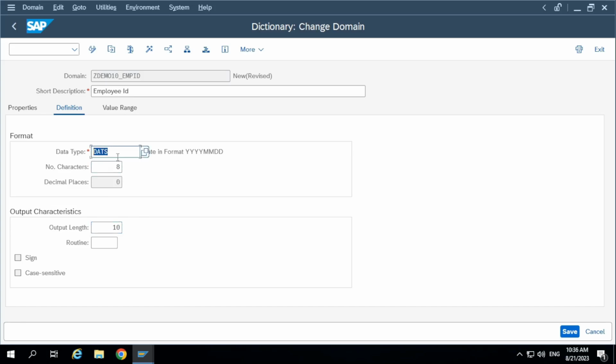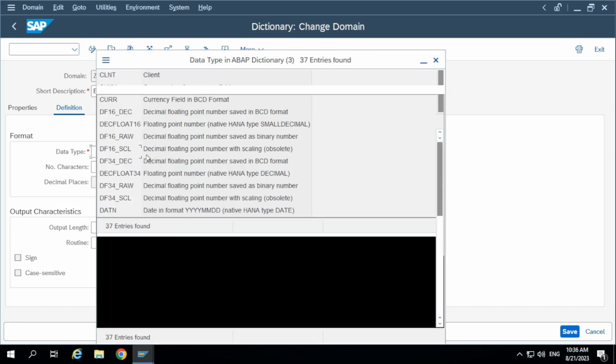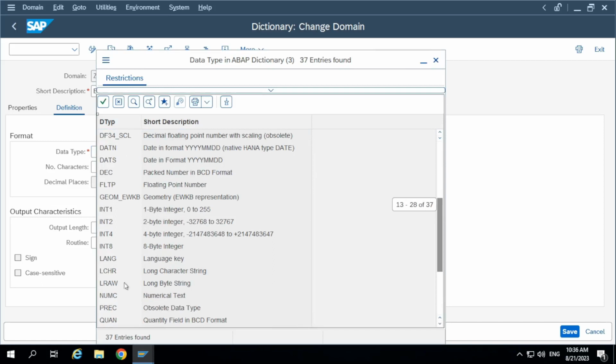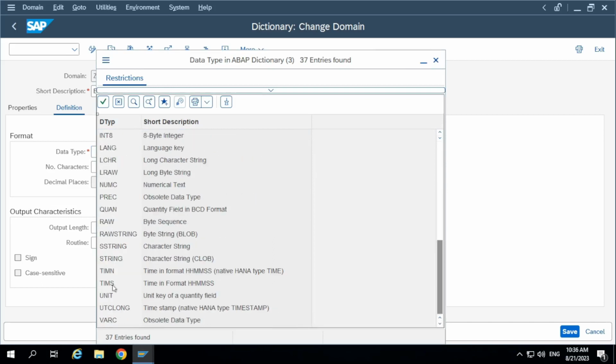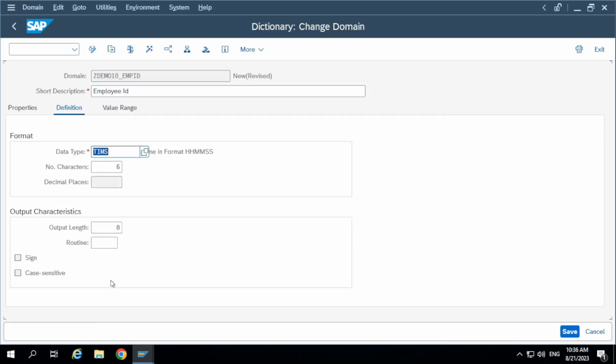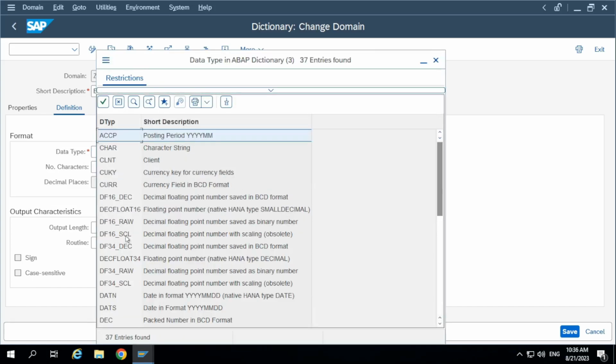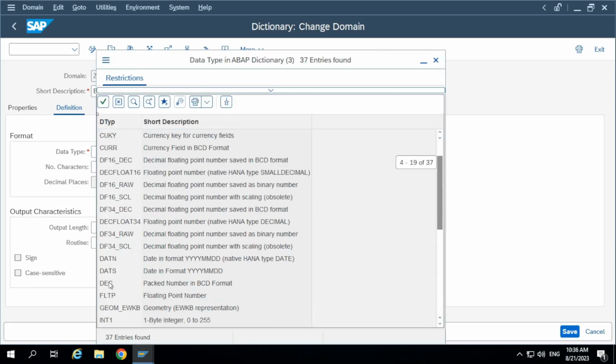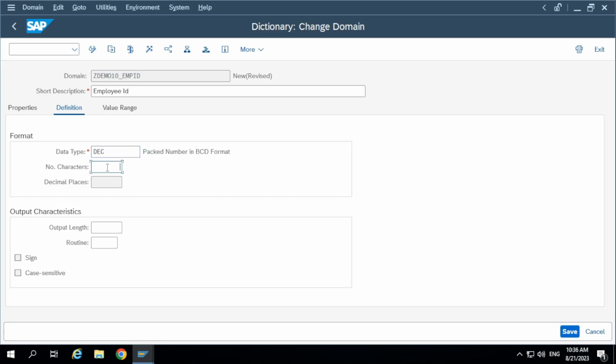Okay. Let's take time. Time data type, TIMS. What is the input length? 6. Output length? 8. Similarly, if you take packed decimal, what is the data type? Decimal, DEC. Let's take 10.